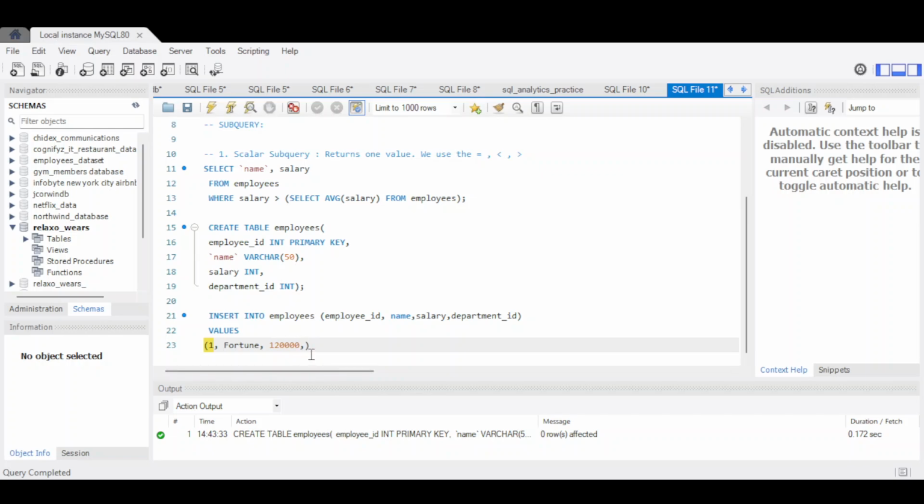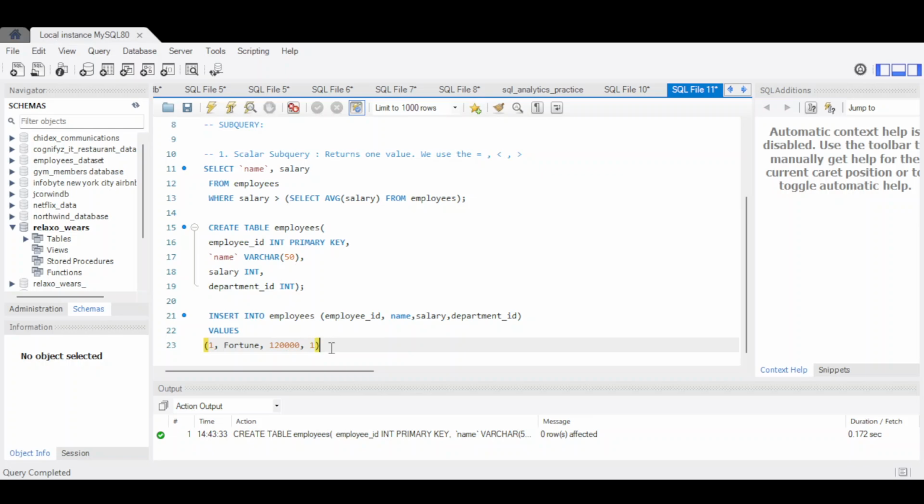This one is department ID 1. I think that's good to go. I'm creating this table so that it will help me explain the full class.